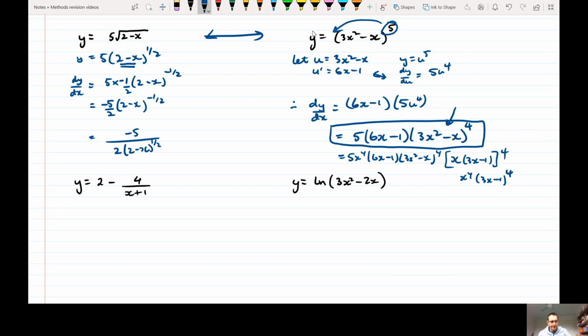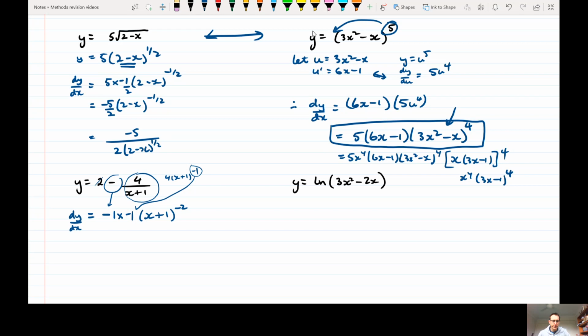All right, last 2. Derivative of this one. Well, first thing I remember is this one here is the same thing as 4 bracket x plus 1 to the -1. So the derivative of 2 is 0. That goes. You've got this negative sitting here. Now, that -1 comes out the front. So -1 times by this -1, this other -1 comes from here. Bracket x plus 1. And you subtract the power by 1.